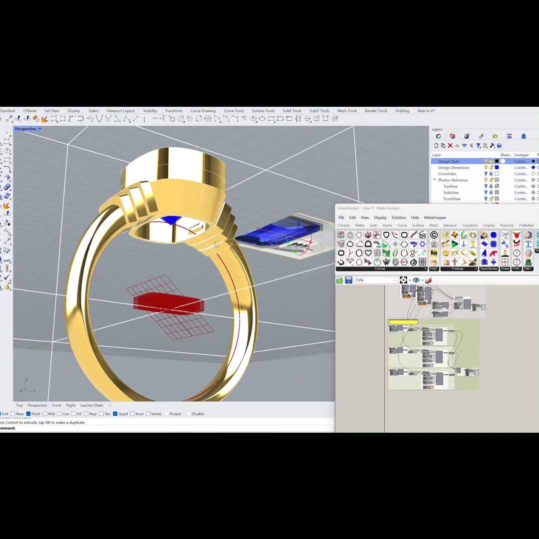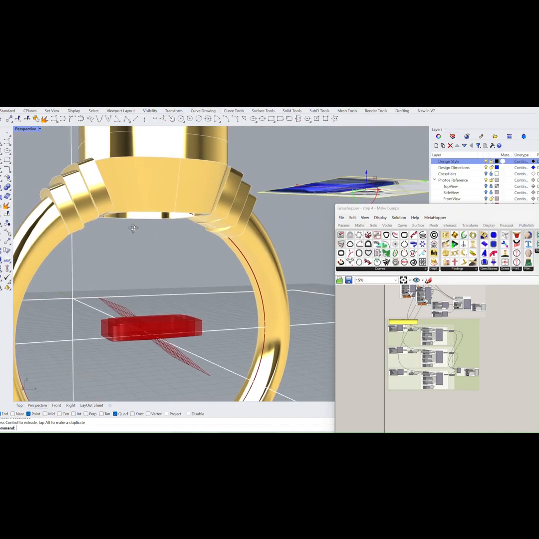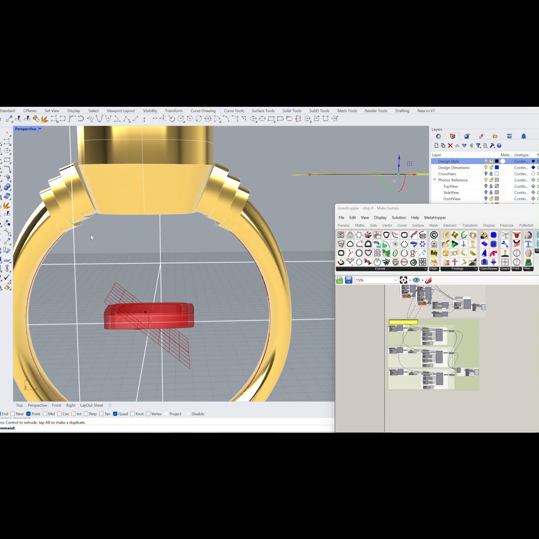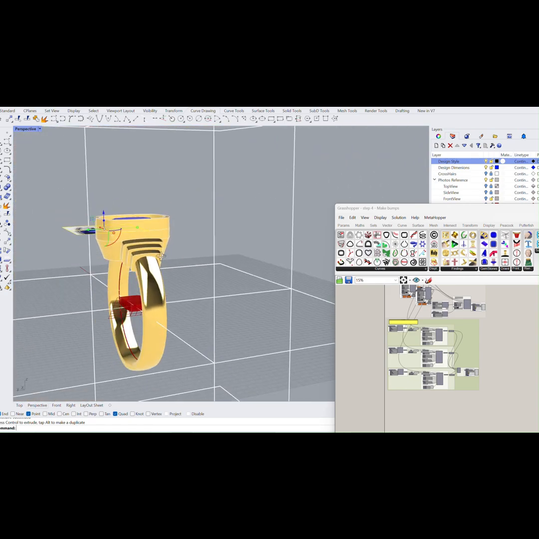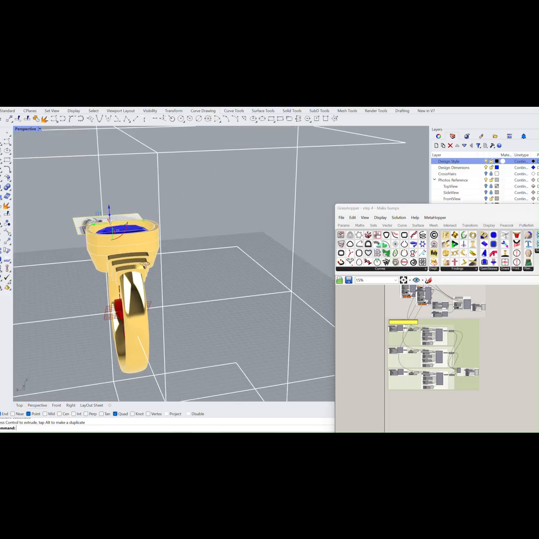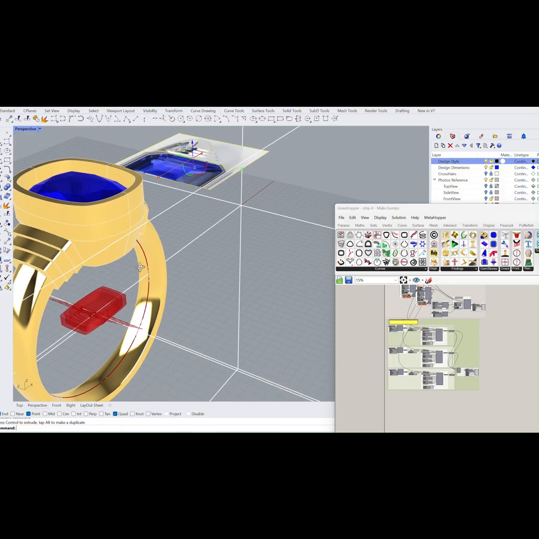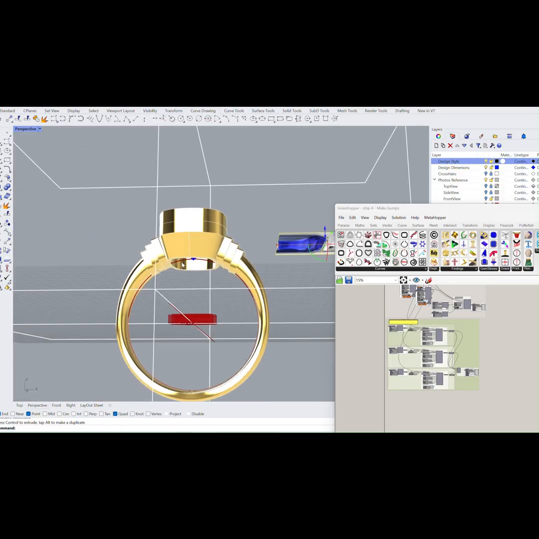What'll happen is these bumps in here will be filed out or cut out in the final process to give it that smooth look. But you have to remember, this is producing a wax that's going to end up filing, so these can be rounded a little bit more. These will be polished round as you finish them. So you got to leave a bit of metal in there for the final polish.